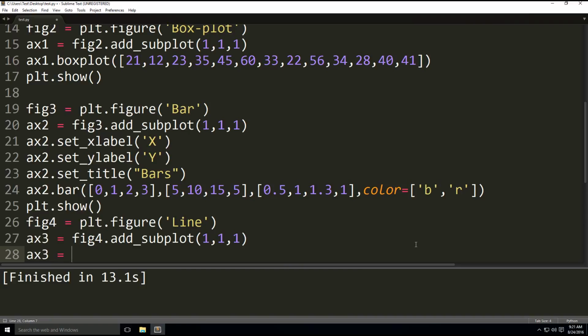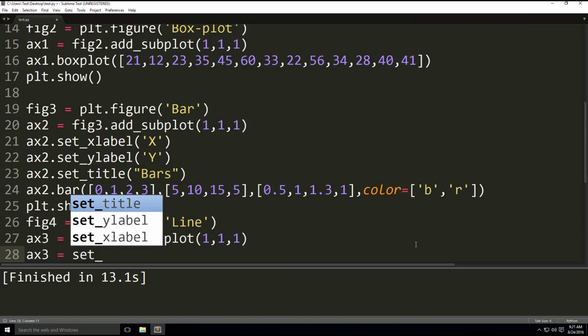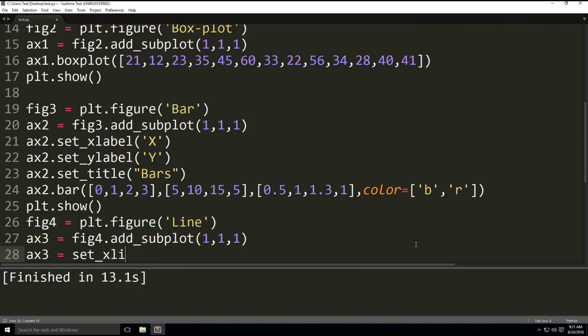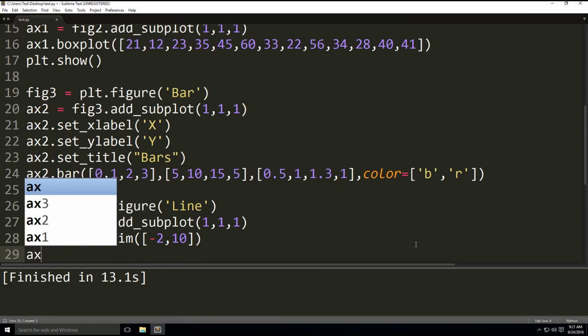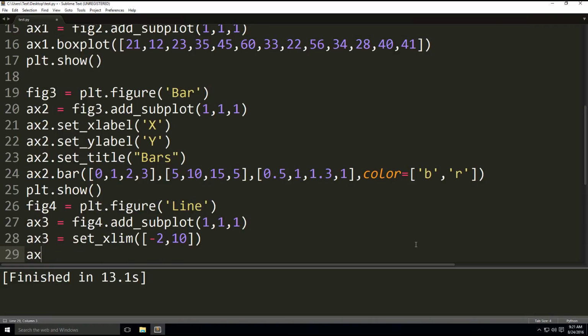and then we're going to say set xlim to, we're going to say our coordinates, so it's going to be -2 and 10. And then for the y one, so we're going to say x, oops, I don't need that, that's not right.